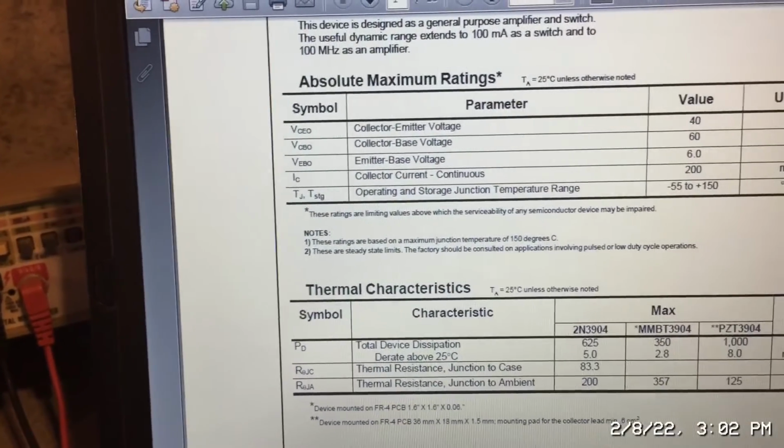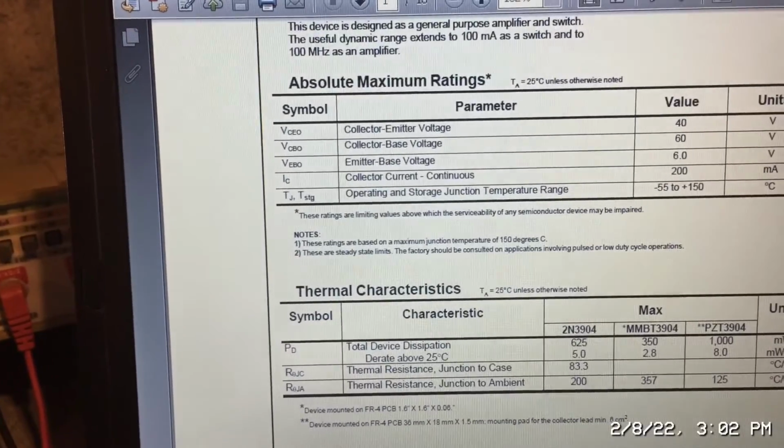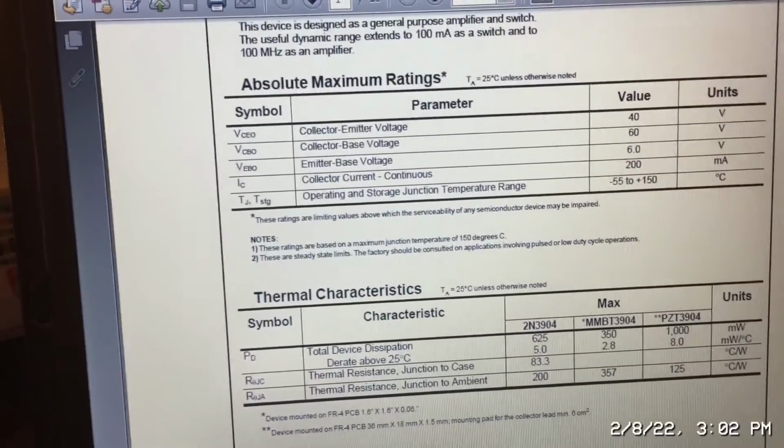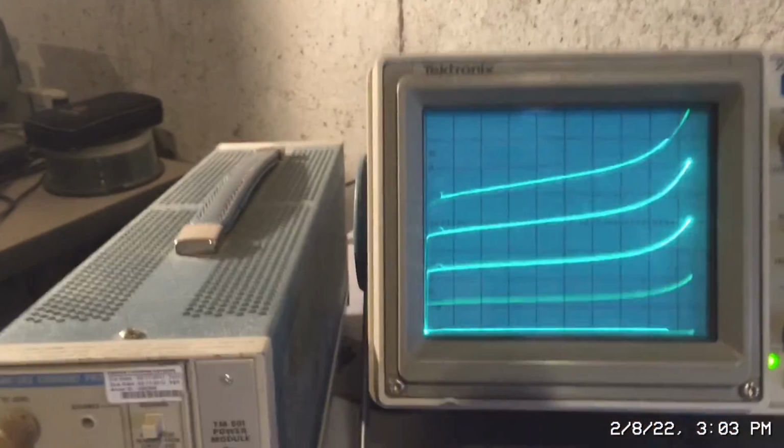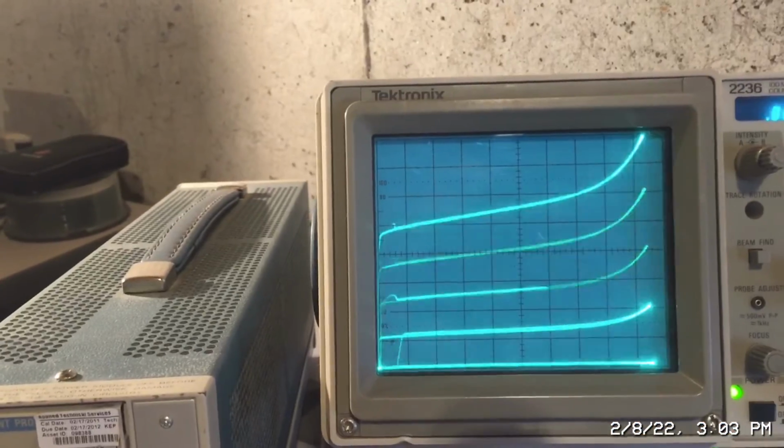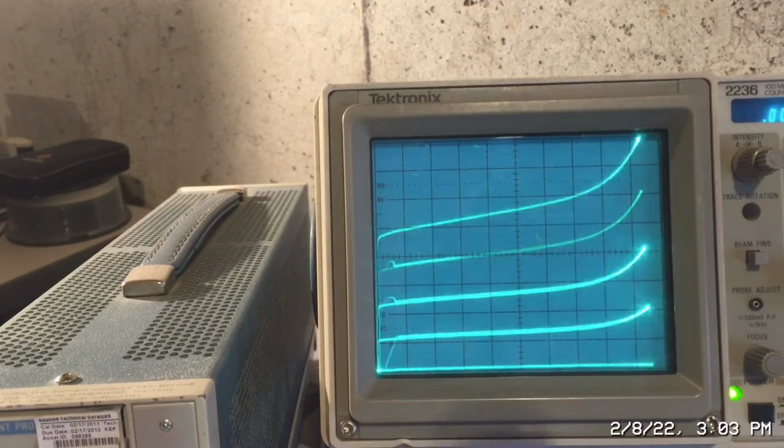and you could damage the transistor. So that's a quick look at some small signal transistors and how to compare transistors, how to measure the beta value, and how to measure the collector emitter breakdown voltage. We're going to go ahead now and take a look at a power transistor and then an RF transistor, a 2SC 2879.